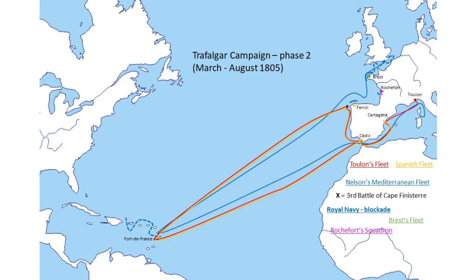Obviously, the British Mediterranean fleet under the command of Vice Admiral Horatio Nelson chased them across the Atlantic. It might be of interest that the squadron from Rochefort successfully arrived in the West Indies, waited there for a while, but by the time Villeneuve sailed to the West Indies, the Rochefort squadron had already sailed back. So Villeneuve arrived in the West Indies and found no one. He was supposed to wait there for 40 days and harass British trade, but that hadn't happened.